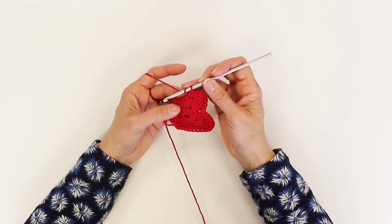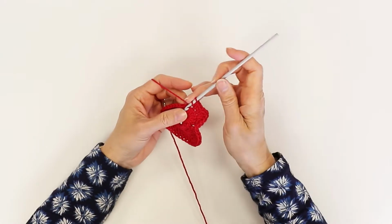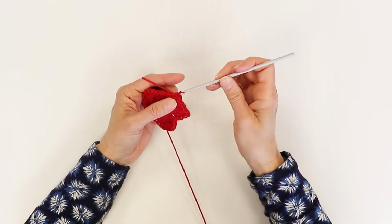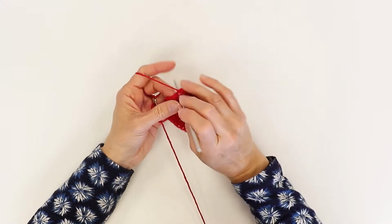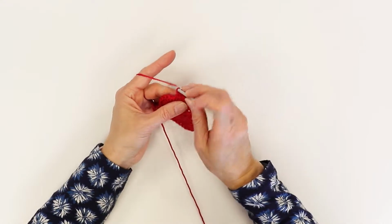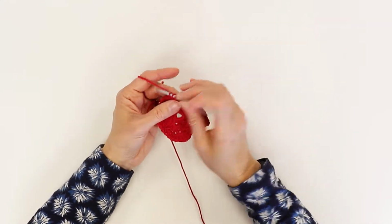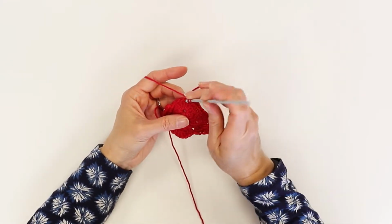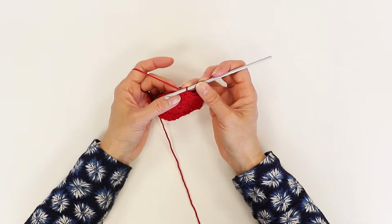One half treble into each of the next 10 stitches. So that's one, two, three, four, five, six, seven, eight, nine, 10, and we're almost at the bottom point there, aren't we?